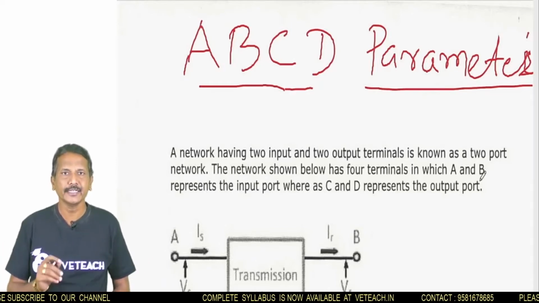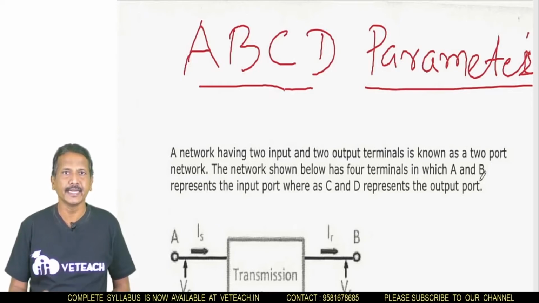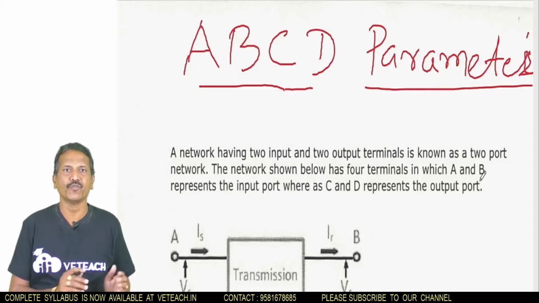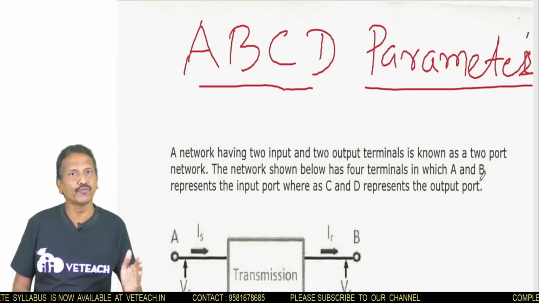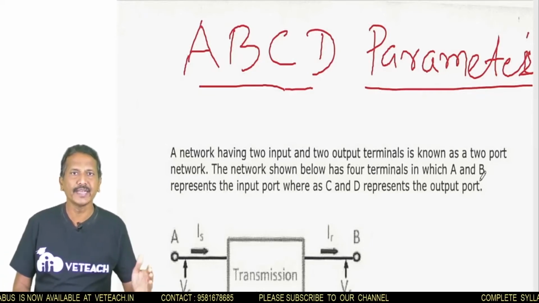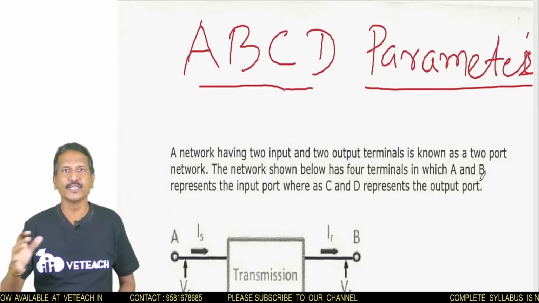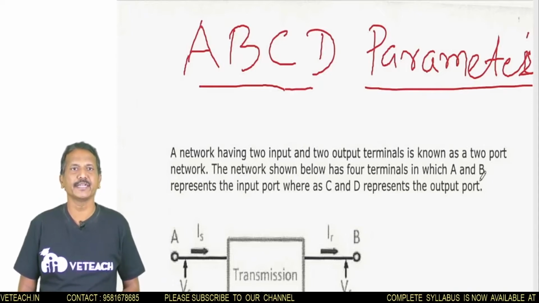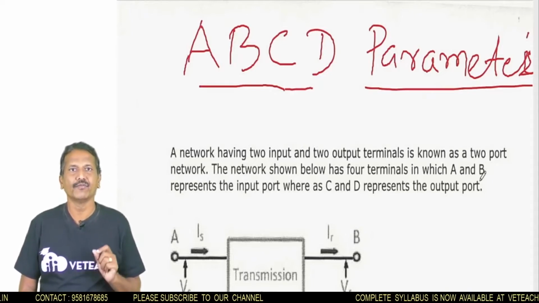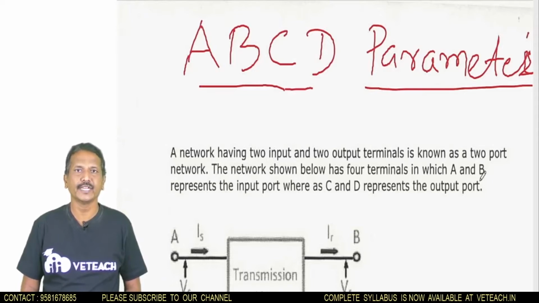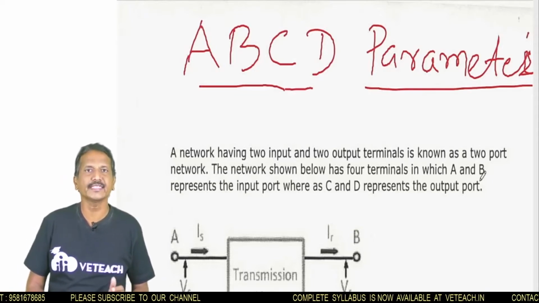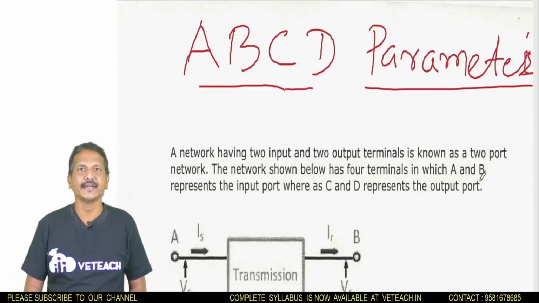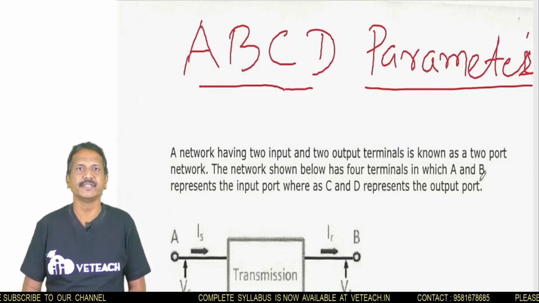So students, in this you have to keep in your mind that the current direction is only unidirectional from one end to the other end, meaning port 1 to port 2. Port 1 is the sending end side and port 2 is the receiving end side. Here in two port, for the ABCD parameters, we will consider voltage as well as current. So Vs and Is are the sending end voltage and current, whereas at the receiving end it is the receiving voltage as well as the receiving end current.